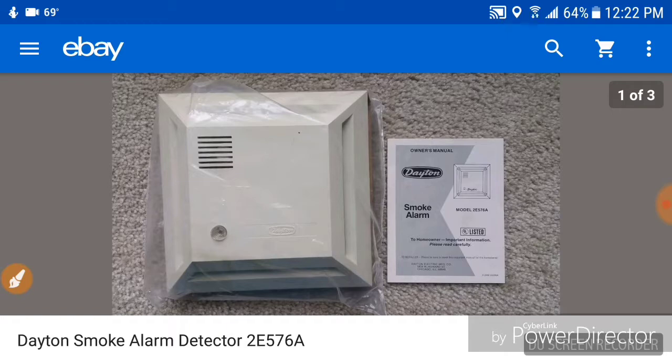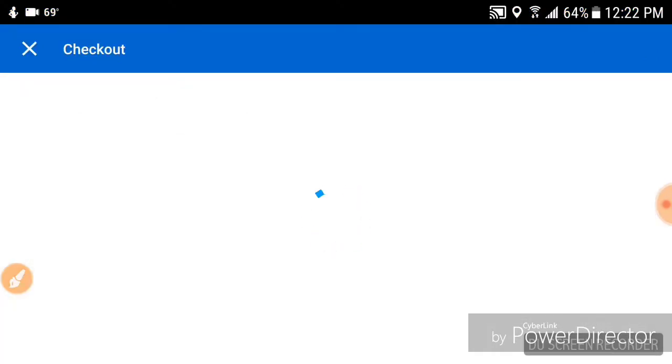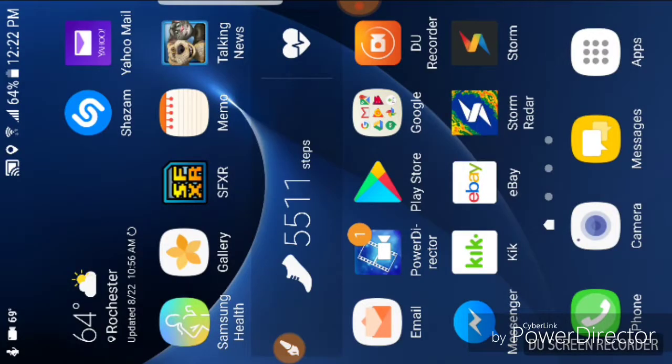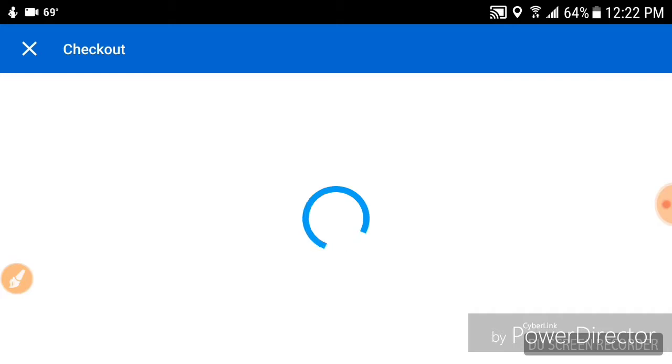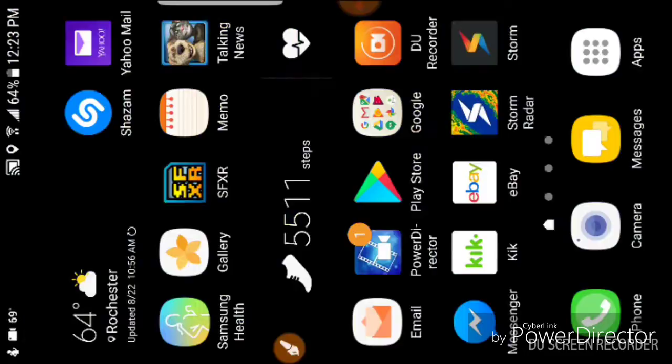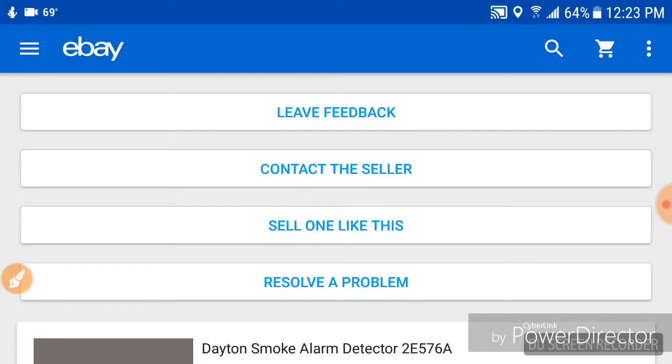Yesterday, after I saw the eclipse, I deposited the money right back into the bank. And remember what I said — if I didn't find anything at the flea markets I was gonna get it. Okay, eBay just crashed on me. All right, back in business. Don't crash on me again. And it did. Not sure if it's this phone or the eBay app itself. Yeah, it did go through. So there we go.